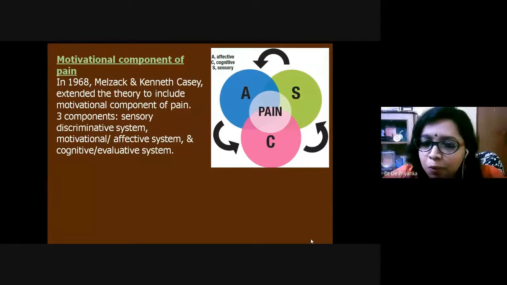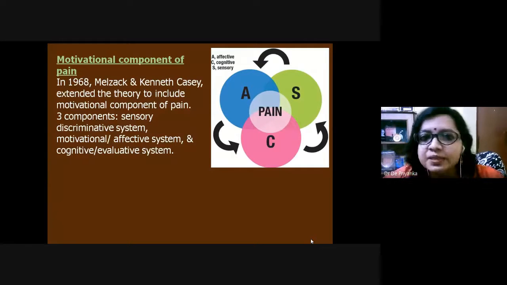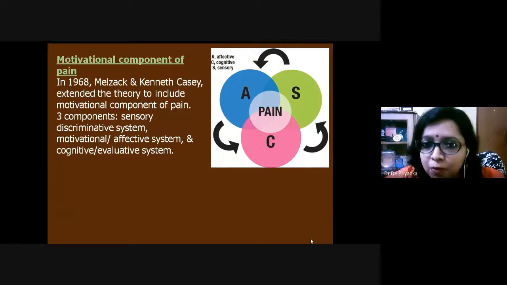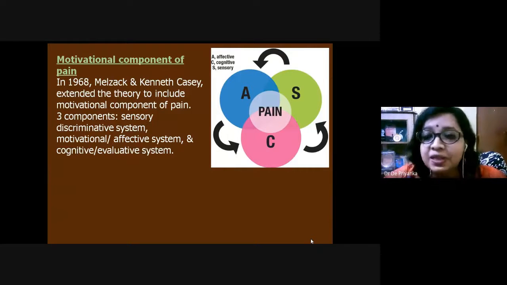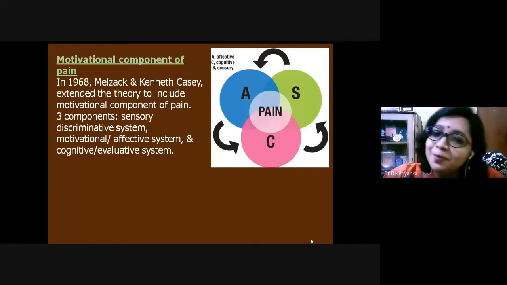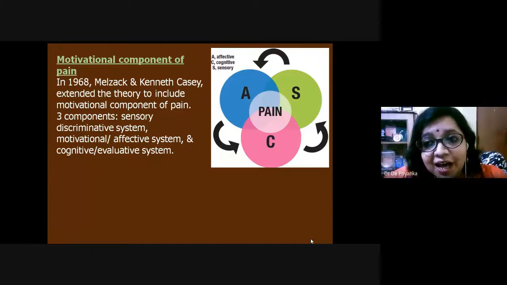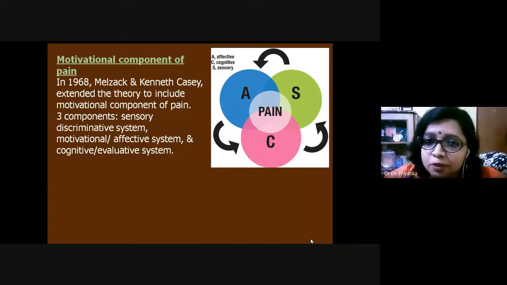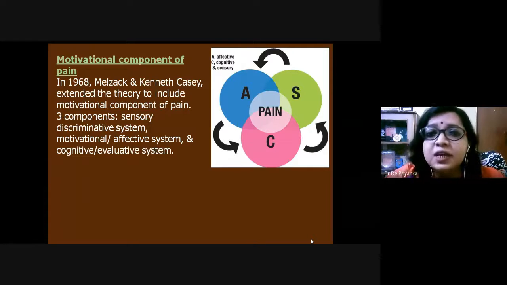And what was that? Now, the motivational system: again, the pain is there. The pain comes through the normal transmission process, but it depends upon our interpretation, or the way we are being affected. That is how we are motivated or demotivated by that particular pain, and that is called the motivational component of pain. And again, it depends upon our own mental aspect, how we can evaluate that in terms of pain intensity, in terms of the pain stimuli. So that is the cognitive aspect. So motivational cognitive interpretation was given a very important place in terms of the gate control theory being added.